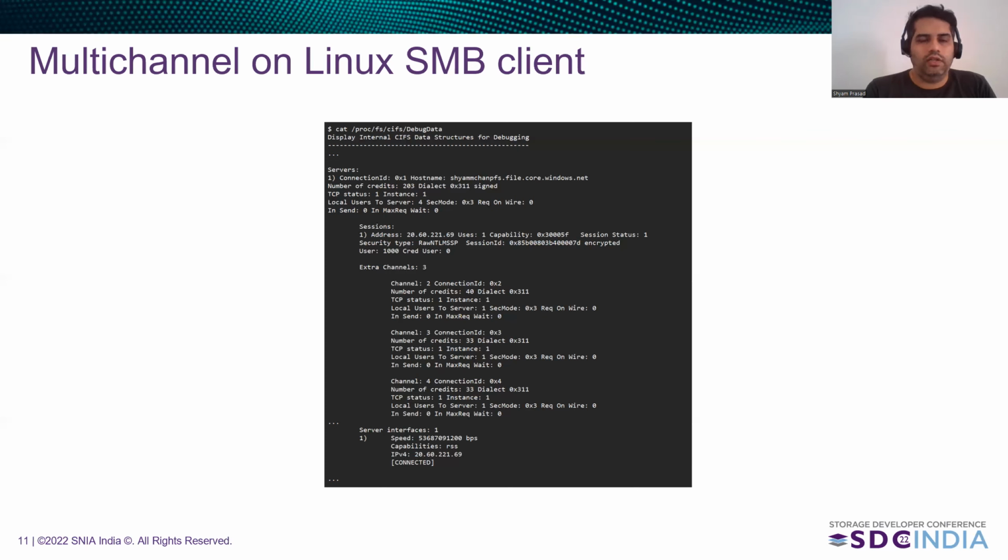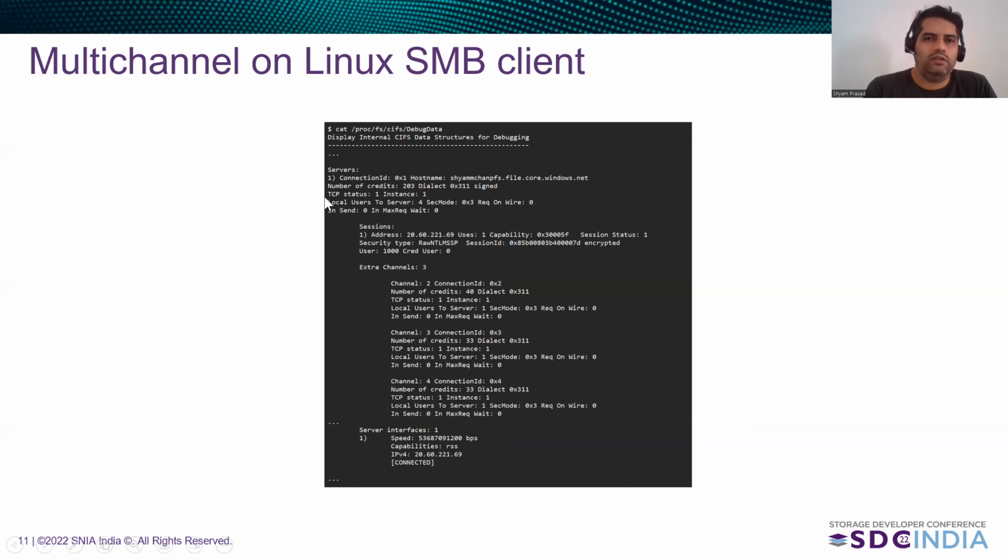However, one of that information is the servers that the client connects to, the SMB sessions that are set up, and if there are any extra channels. So what you can see on the screen there is the primary server which was connected to in order to mount the share, and then the SMB sessions that are operating on top of it. So we have one SMB session here with 3 extra channels. So in this case, max channels was specified as 4, and so you have 4 different channels that are being used.